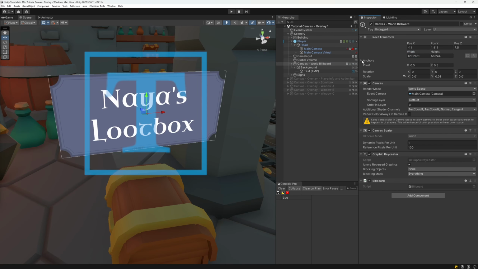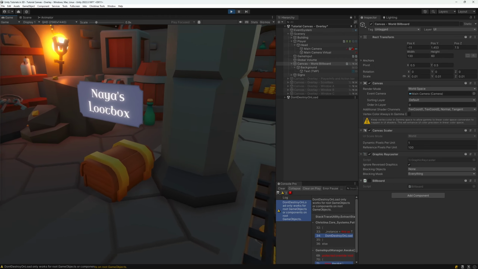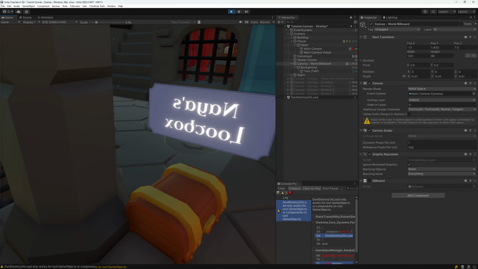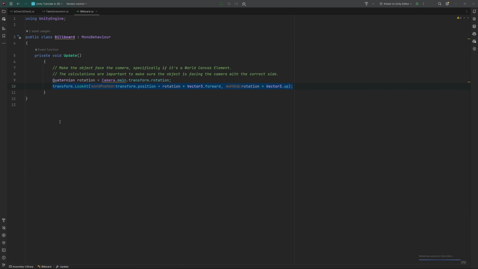First, I want to have an info box for an item in my game world. I scale my canvas to the size I want the pop-up to have, place it above the item and fill it with some random info to show about the item. This is now just sitting at the position, which doesn't really look all that intentional. I want the canvas to always look at the player, so reading is easy. We can get that functionality with just a simple line of code.